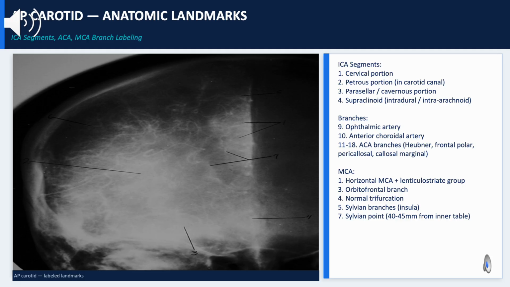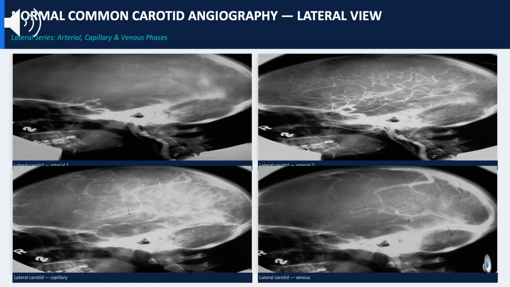The measurement technique for midline shift uses the halfway distance between the orbital rami of the frontal bone anteriorly and the inner table parietal tables posteriorly. The recurrent artery of Heubner, 12, will be discussed in detail in the normal variant section. The normal common carotid lateral series shows 4 temporal phases. The lateral projection is obtained with superimposition of the mandibular rami. When both rami are perfectly overlapping, the ICA anatomy is displayed without rotational distortion.